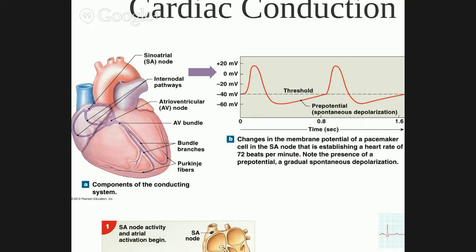Okay. Now, the connections you see between the SA node and the AV node here, which are called internodal pathways, are just cells that are connected directly and will conduct that action potential from one node to the next. And then from the AV node, more cells conduct the action potentials along through what we call the AV bundle, which goes into the ventricular septum, and it splits into the right and left bundle branches, which then continue on down through the septum to the apex. And at the apex, they turn up on either side. Now, in a picture like this, it always kind of looks like they completely turn 180 degrees away from each other. But really what happens is, in 3 dimensions, all of the ventricular wall has these fibers going up into it.